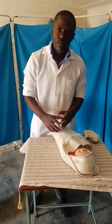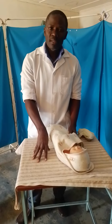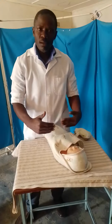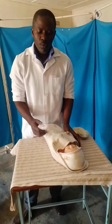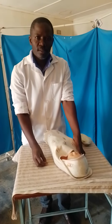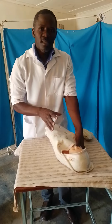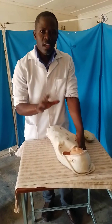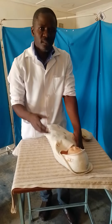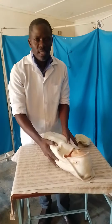Today we are going to do an examination of a newborn baby, but in the OSCE we want to divide it. We can't ask you to examine the whole baby head to toe. We want you to have parts. So the first part that we want to do is examination of the reflexes. We'll give you just the reflexes to examine, which are 5, and that's all for the OSCE. So we're going to see how to examine the 5 reflexes on this newborn baby. So how do we start?